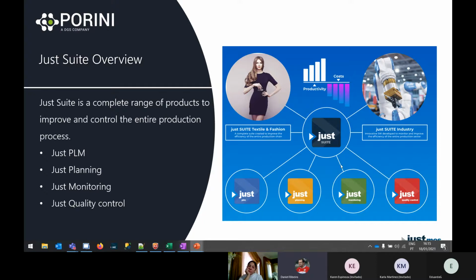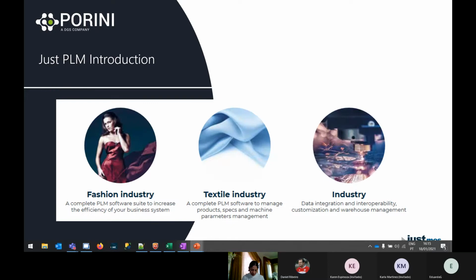So we have a lot of programs that are part of this Just Suite, but our main goal in Intermoda is the PLM, the part that is related to the master data and the control of color cards, color charts, and so on.